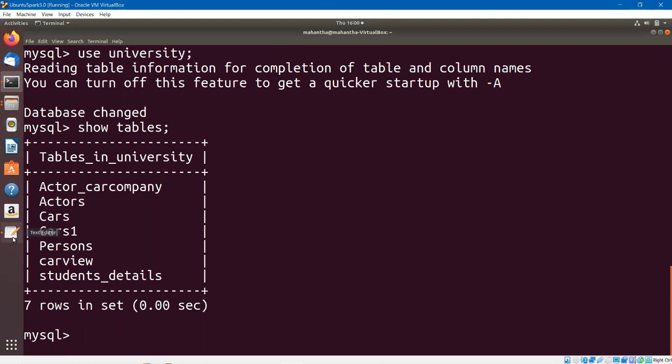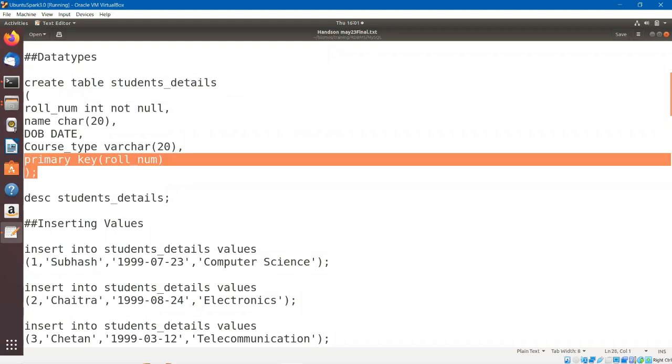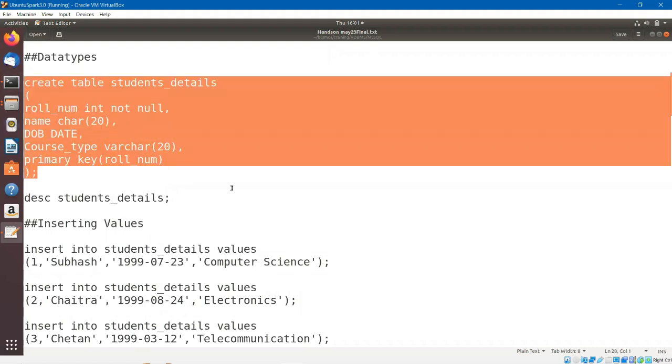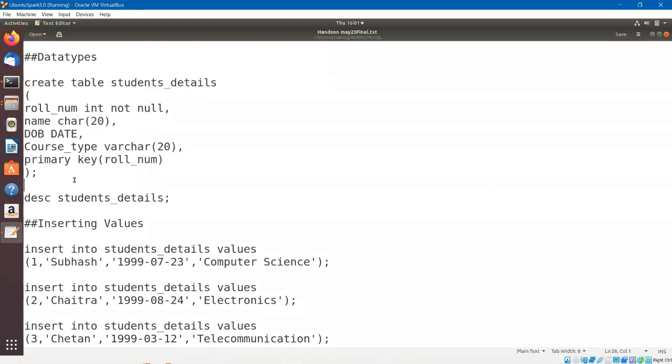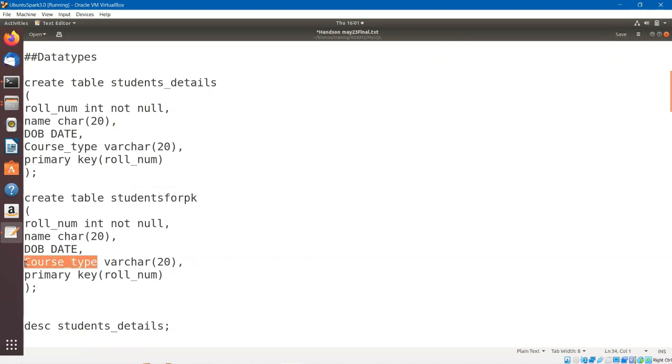So while creating the table, what I need to ensure is I have to make one of the columns a primary key. How do I do it? Since already I have a table called student details, I got to create one more table. So here I'll say student underscore details, I'll say student for PK, that is primary key. So the table name here is students for PK, and I am saying roll number.